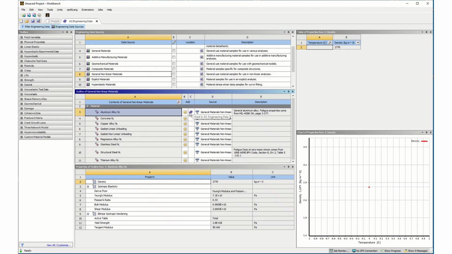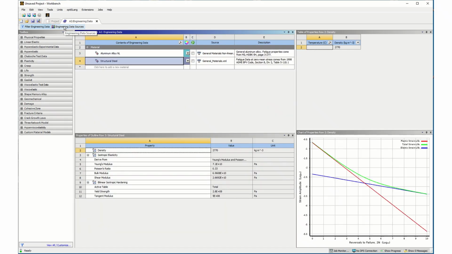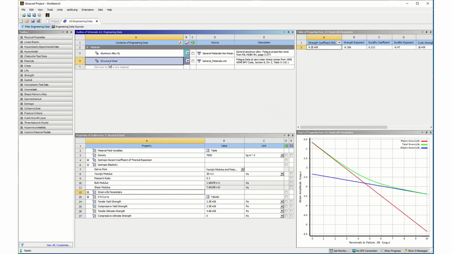That book implies that the default data from ANSYS for the aluminum alloy nonlinear has been listed. If we come back up to Engineering Data Sources, we can see that our aluminum alloy nonlinear has now been added, and this would be a material selection for us to use.